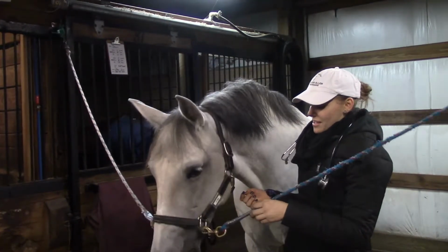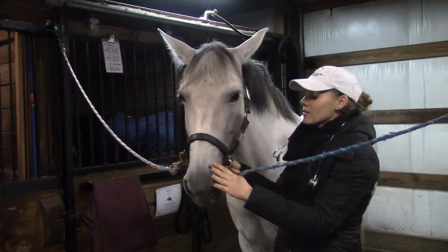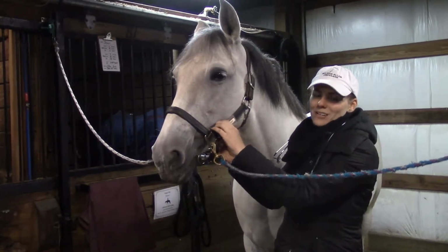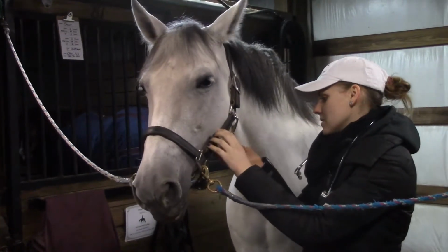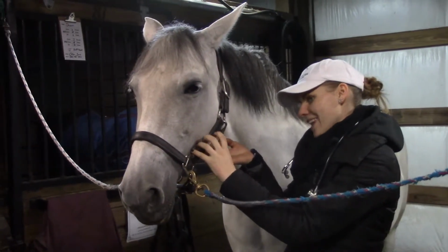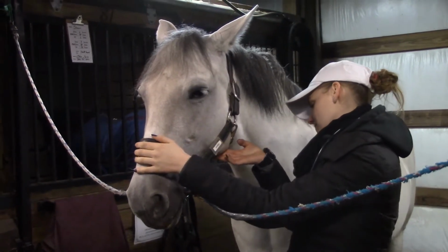So we're going to take the pulse at the maxillary artery, and it should be a reflection of the heart rate, which is a range between 32 and 44 beats per minute. It's normal for most horses. So we'll go ahead and find it. It should feel like a wet noodle. And then we'll count.